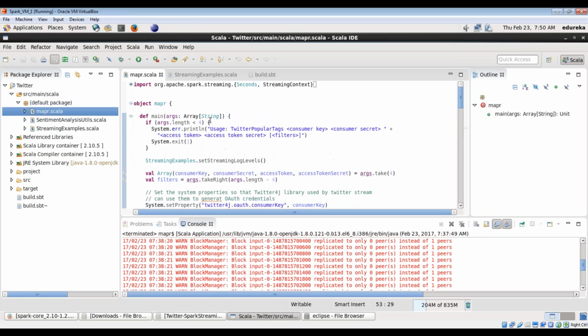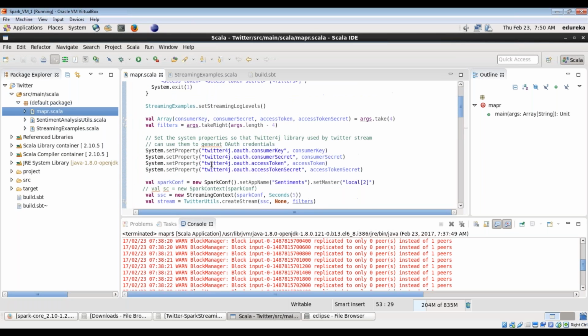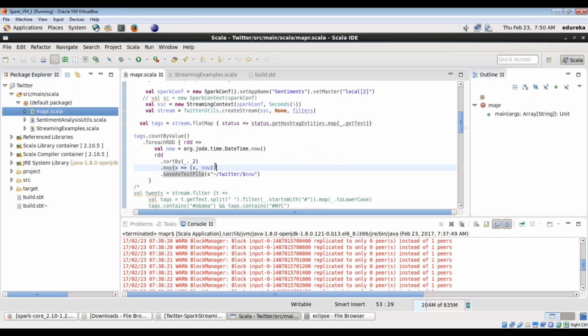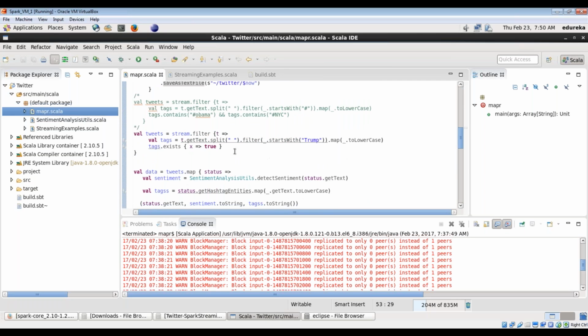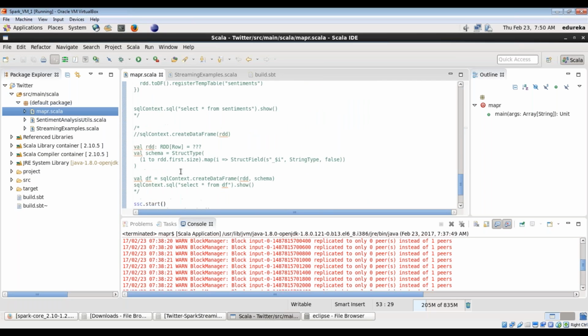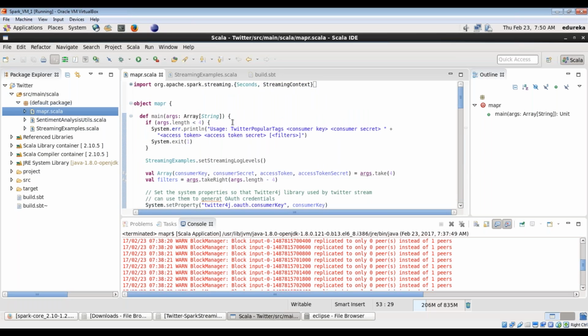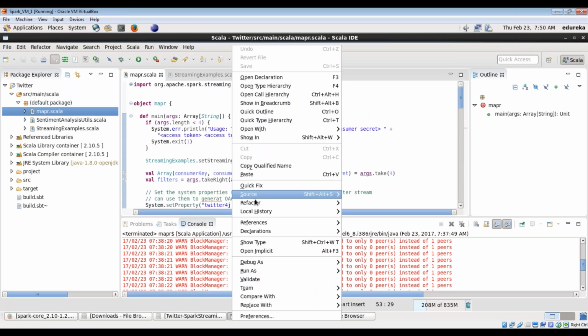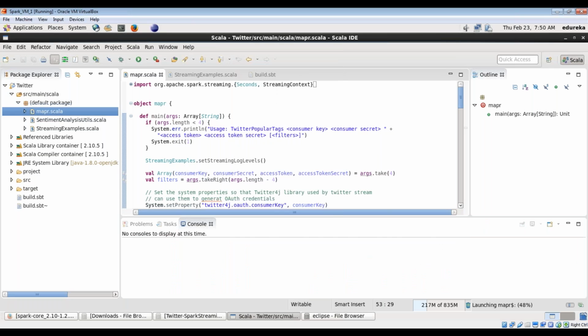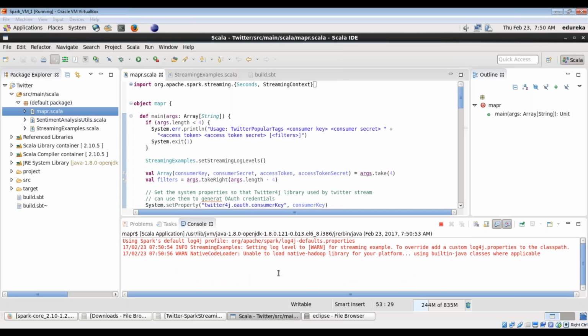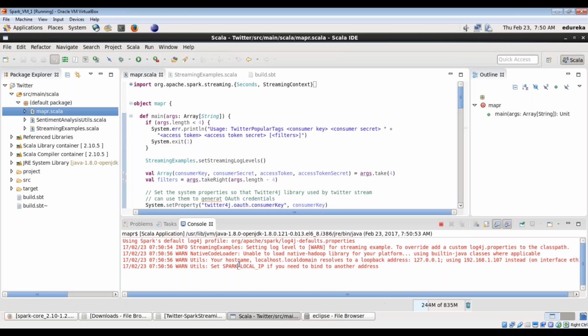Now you can see that we have first imported all the libraries, then we have set all our authentication, and then we have extracted the DStream transformation, extracted the tweets, right? And then saved the output finally. So these are the things which we have done in this program. Now let's execute it. To run this program, it's very simple. Go to Run As, and from Run As, click on Scala Application. Rahul is saying that's great. Good to see that. So it is executing the program. Let this execute.